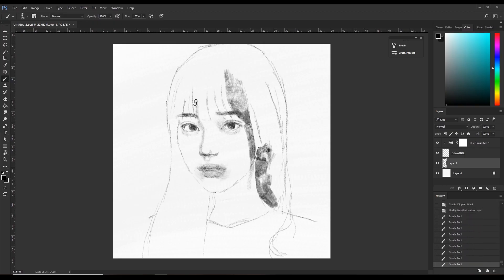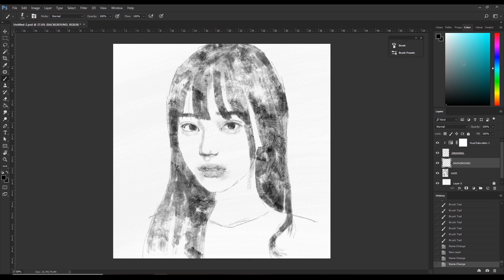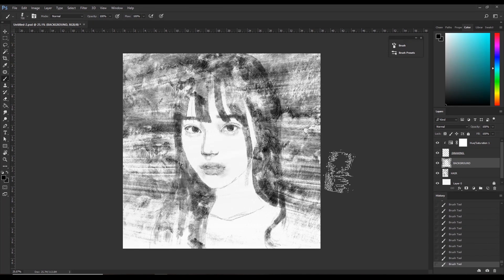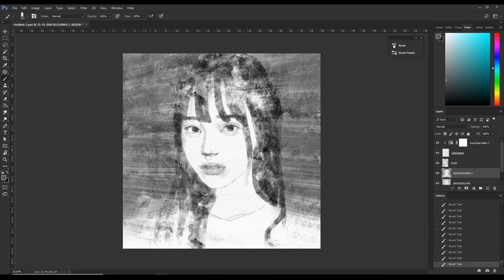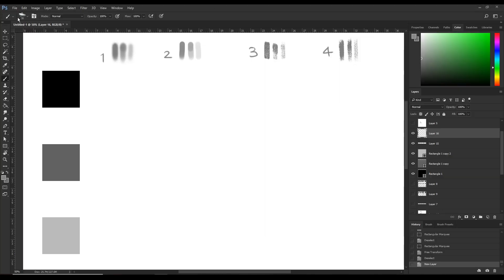The next stage is establishing the general tones — the atmosphere of the painting. For this step, I use a brush that is sharp and also has a lot of texture. I'm going to draw squares using four different brushes just like last time. The third brush will be my favorite for establishing the general tone and atmosphere. The purpose of this exercise is to compare results from different brushes so we can know the advantages of choosing brush number three.